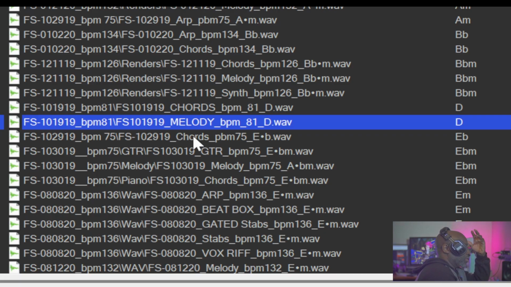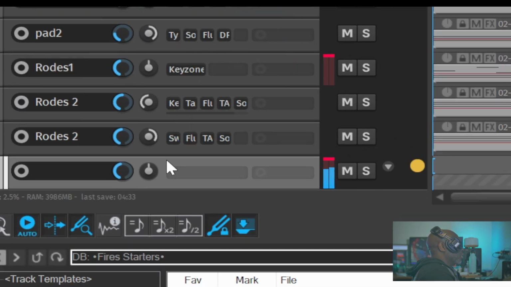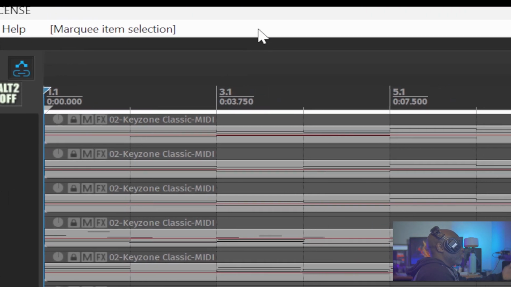So similar thing with the crackle on it, just the high end of the piano playing some melody notes. So I'm going to sync that with this project and preview it that way.